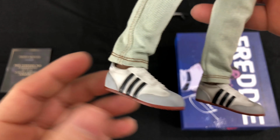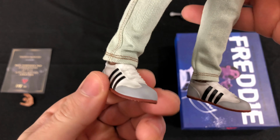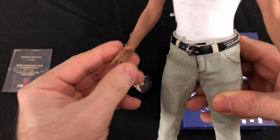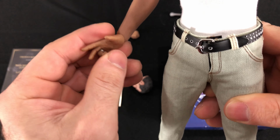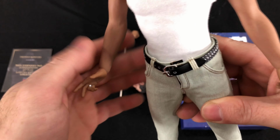And here's another pain in the neck part. You're going to have to use a blow dryer to loosen up the plastic in here in order to get it on the body. At least I had to. And especially for the hands. The hands are a little bit harder plastic than normal, like they're on the harder side. So you're going to want to use the blow dryer to kind of soften them up a little and get them on there.